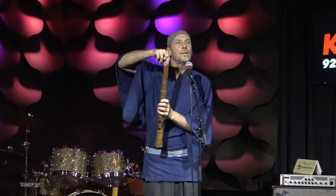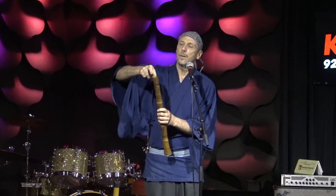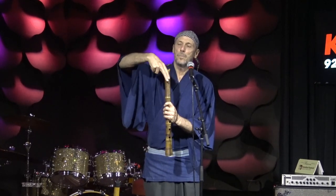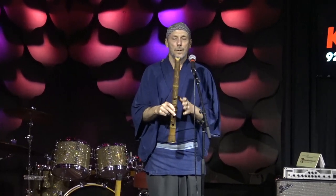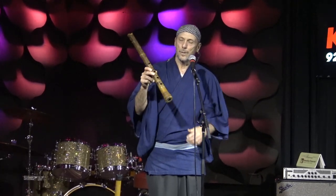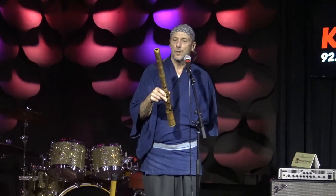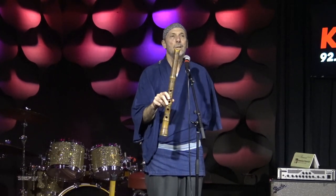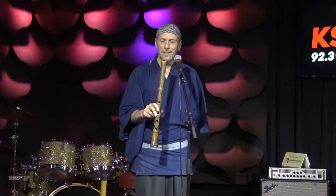The bamboo is relatively thick, and this thickness of the material allows you to have a sharp edge with quite a wide area before it gets too deep. So the actual material of the bamboo really helps out in terms of the overall sound that you can produce over the instrument. It's somewhat similar to blowing over a Coke bottle, essentially, just slightly more difficult and refined.